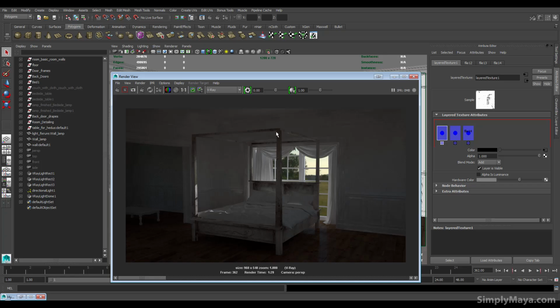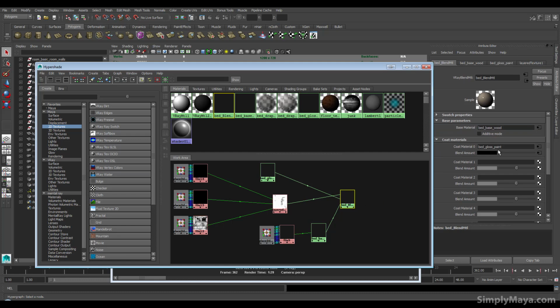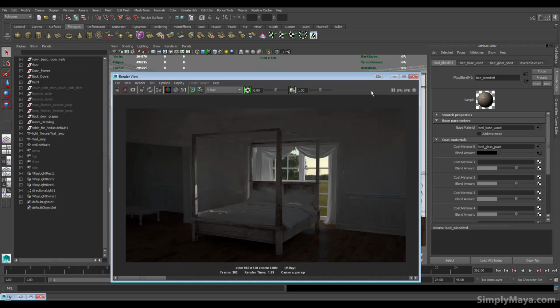Now, you could have just painted this texture, of course, but right now, if I decide that this wooden color on the top needs to be slightly oranger or slightly greener, or if I decide the material underneath is not a mahogany but more of a chipboard, it becomes very easy with this blend material to come in and just change the base coat, change the top coat without having to repaint the entire texture.